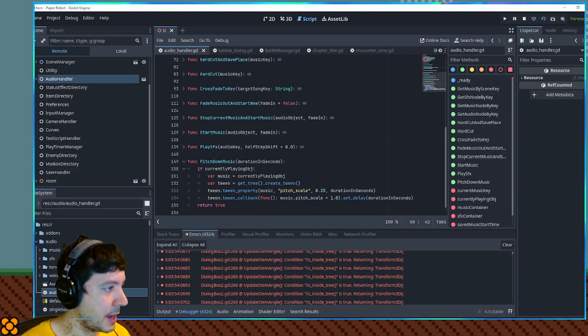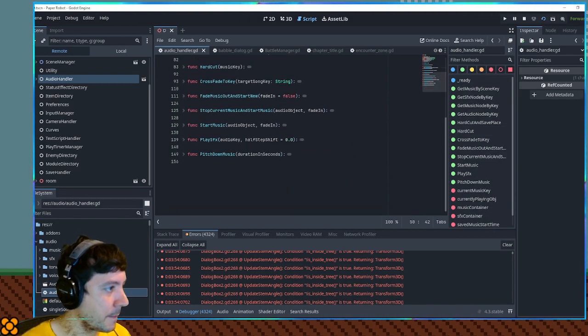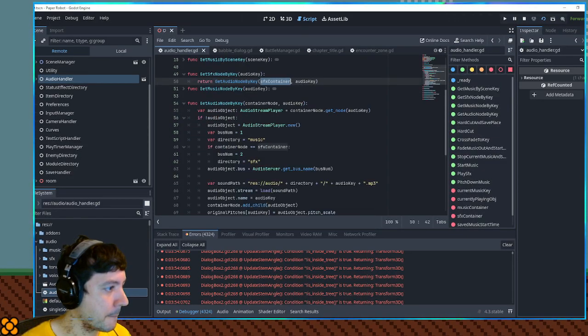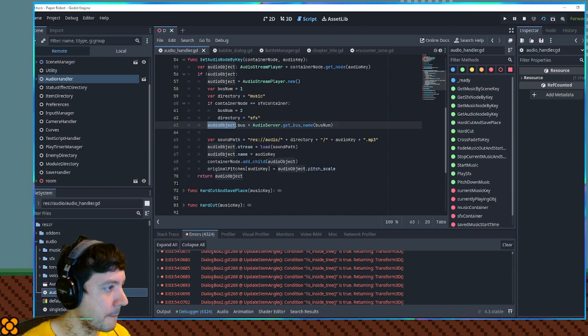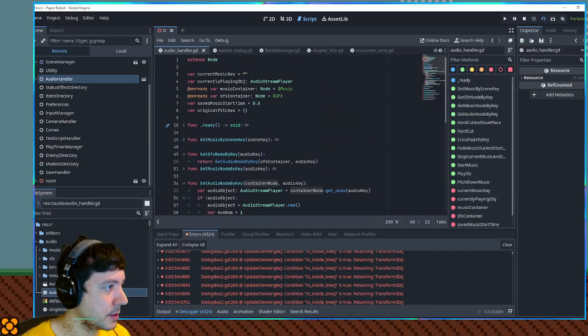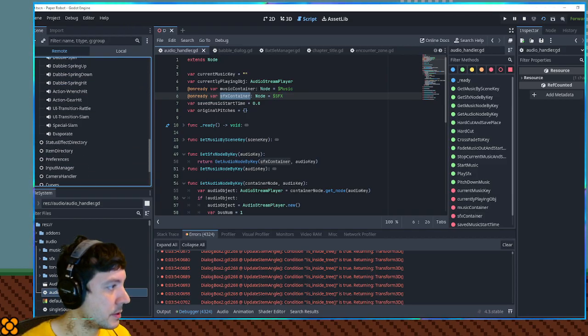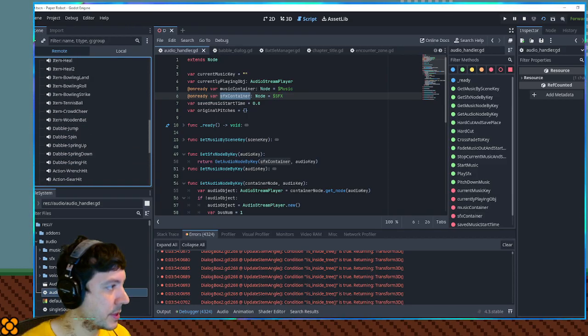When you say add it to the container, add child. Yeah, it's adding an actual child to it. So audio container, that's sound effects container. Yeah, so I don't think that's an issue here.